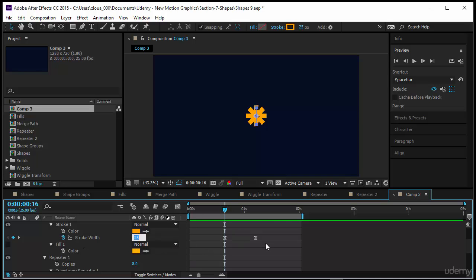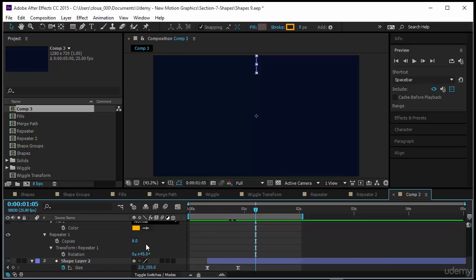Let's make it thinner. Let's make it only 8. And then you have the stroke coming in. And we are going to go to the repeater down there. Where is the repeater? Transform a repeater. The number of copies, let's make them 18. And instead of 45, we're going to make 360 over 18, because I don't know how much is this.